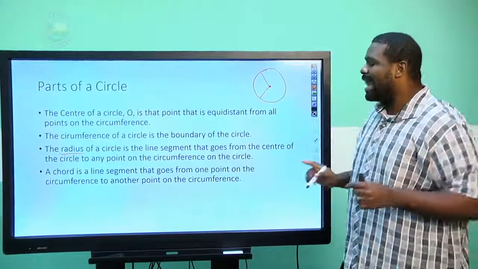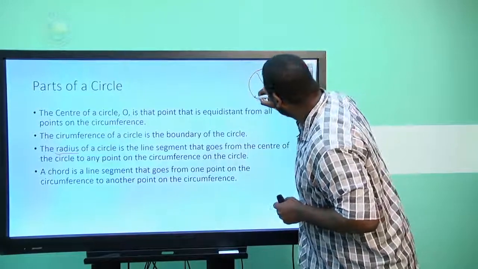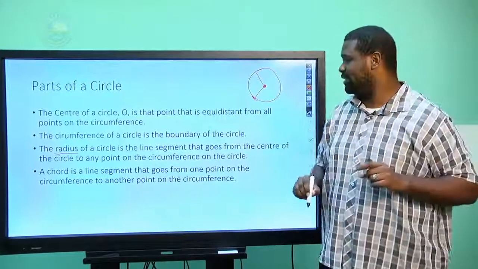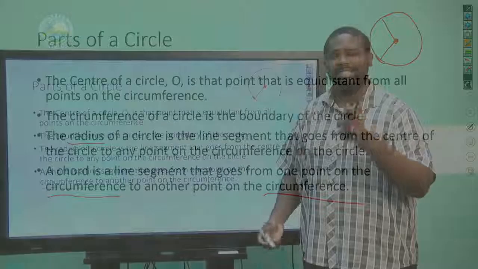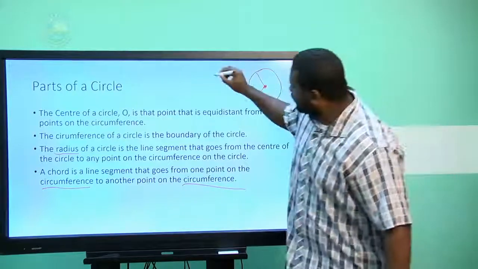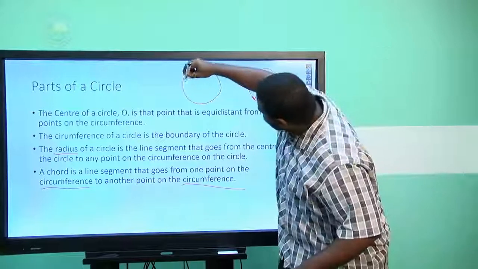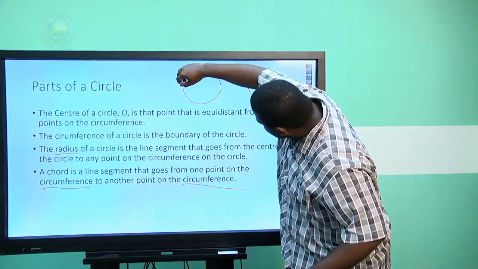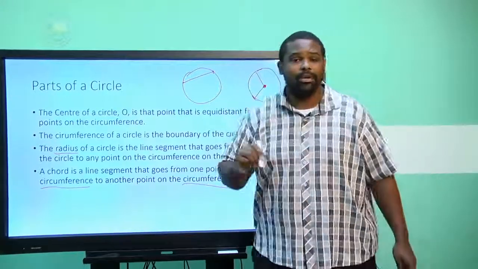The radius is that line segment, part of the line, that goes from the center of the circle to the circumference or the boundary of the circle. Now, the chord is that line segment that goes from one point on the circumference to another point on the circumference. And remember, what is the circumference? The circumference is the boundary of the circle. So if we have a circle here, I'm just drawing a different circle on this side, again, we're pretending it's a proper circle. If I have a straight line segment going from one point on the circumference to another point on the circumference, then that line is going to be called a chord.